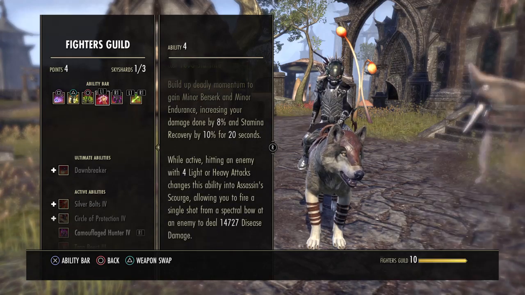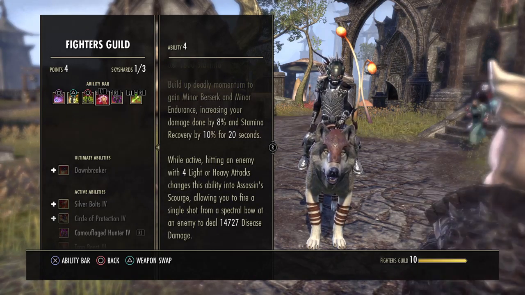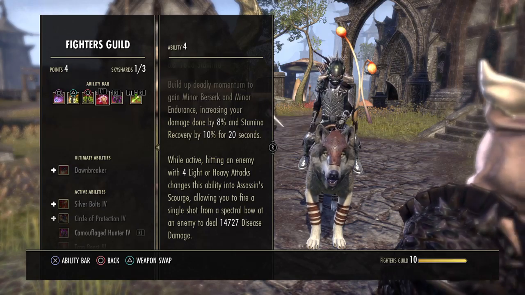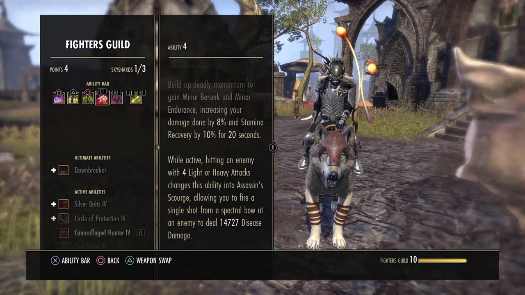This is going to increase my DPS output, because for light attacks or heavy, I'm not going to deal heavy, it's all going to be light. It's going to charge it, and I'm going to be able to release the Spectral Bow to deal 14,727 disease damage, and that's prior to the proc.